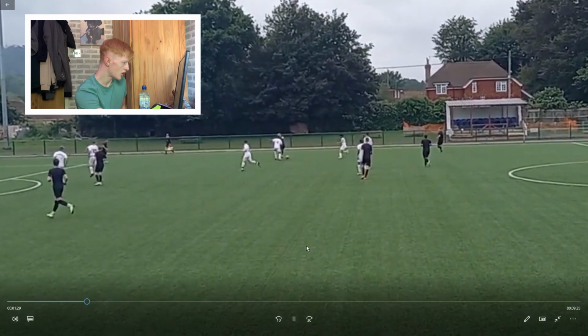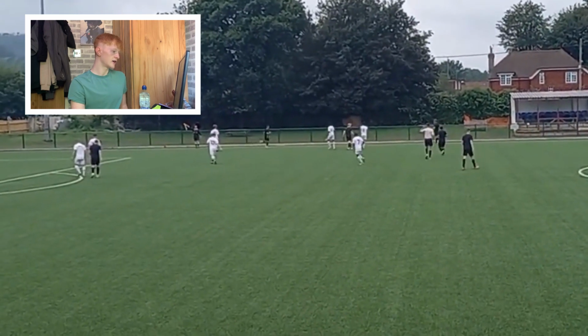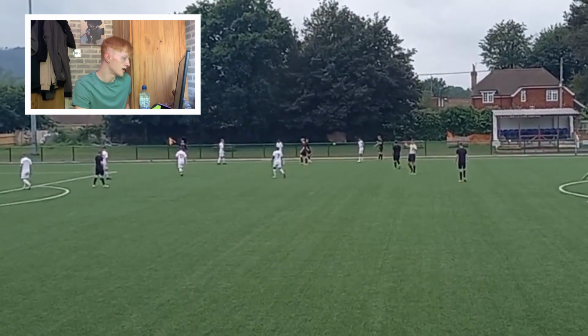But then as soon as I see this guy here, I know, oh, he's blocked out the passing and I can't do it. So I try a quick little turn in, but in the end the defender just does well to get a foot in. And yeah, I do win the team a throw-in.